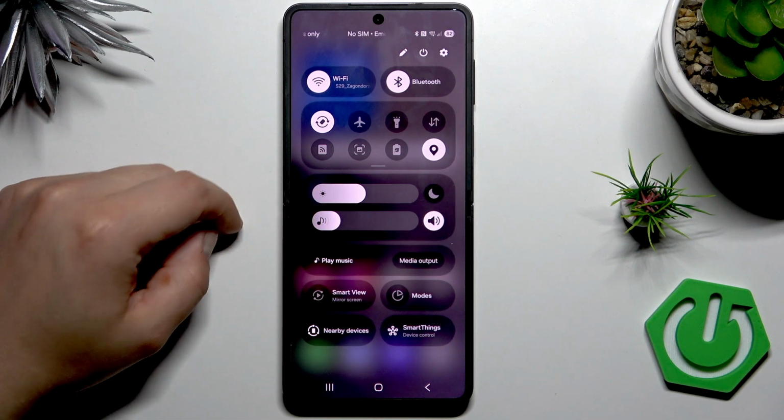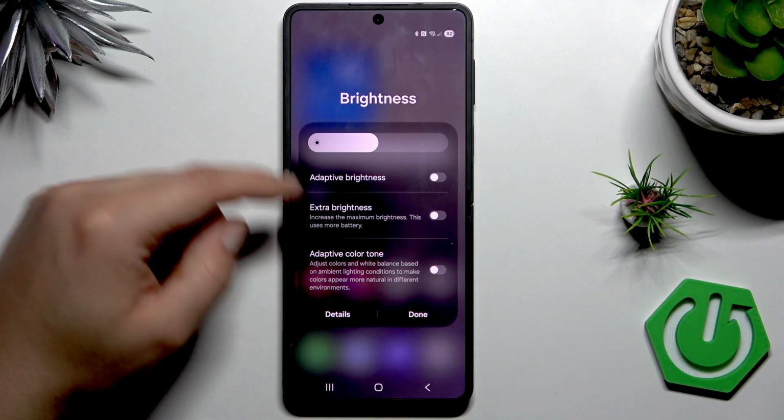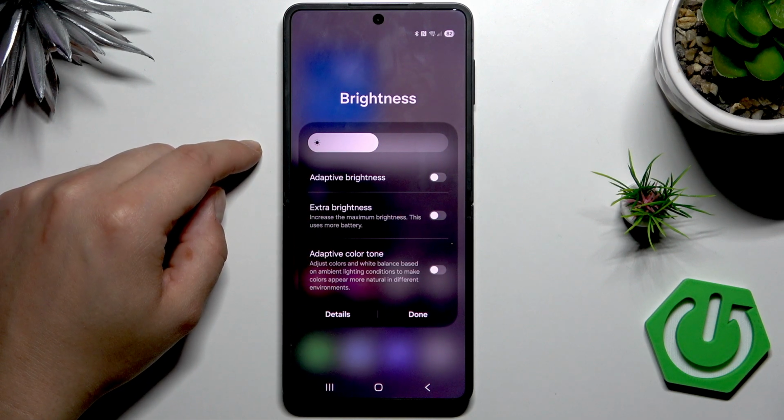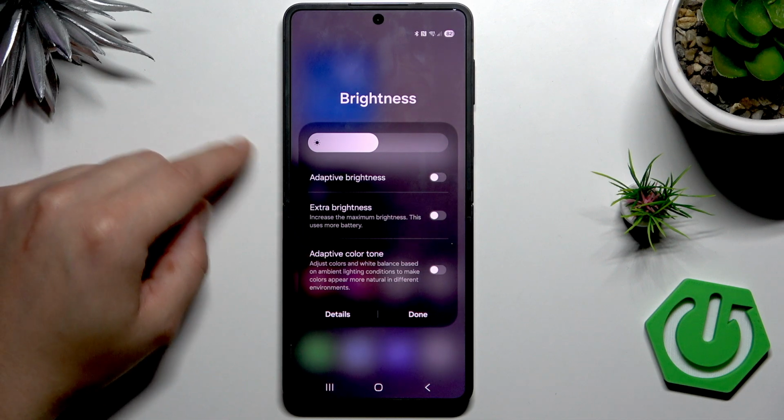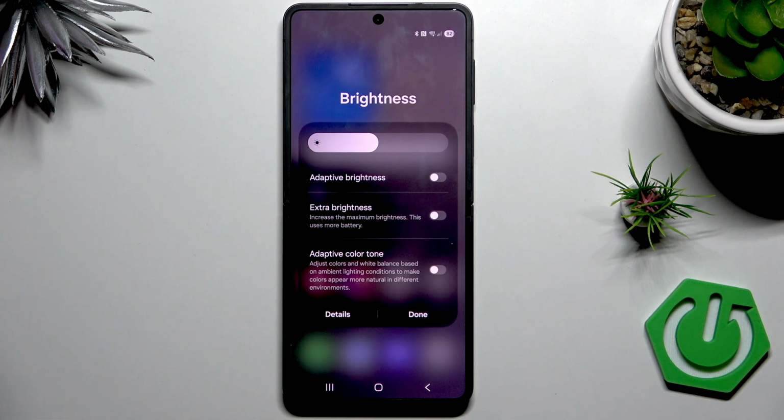We can change the brightness. We can hold our finger on the brightness and get three other options. The extra brightness is extremely good if you are outside during the day and it's a shiny day. We have a lot of issues actually looking at something on the display because it's too bright outside.